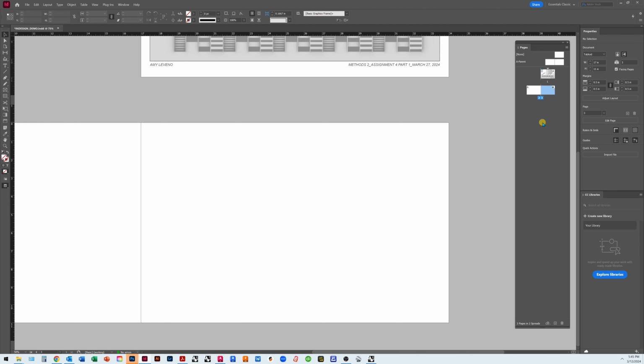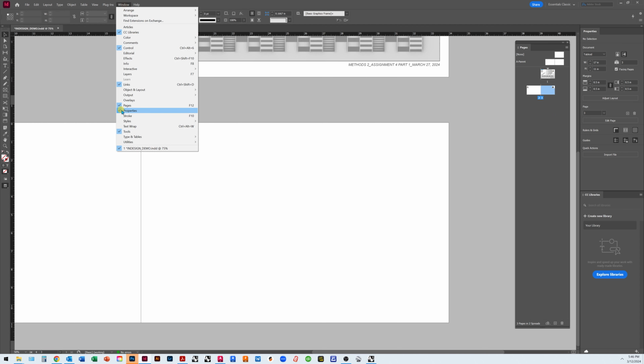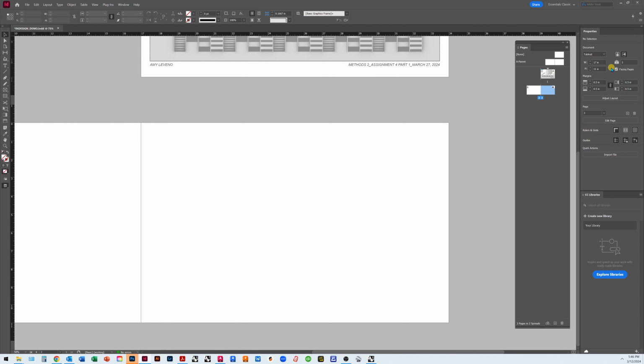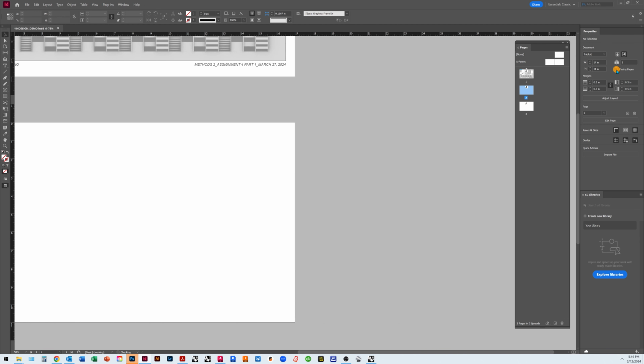For this assignment and for this project going forward, we're not going to want to use facing pages. We just want each page to be its own document. So if you look over here under Properties, or if you can't find Properties, open the Properties window here. But under Properties, you can see in the same place where we set this up as an 11 by 17 tabloid document, it also has this checkbox here called Facing Pages. So we can uncheck that. And when we do that, it resets up the document. So we just have individual pages.